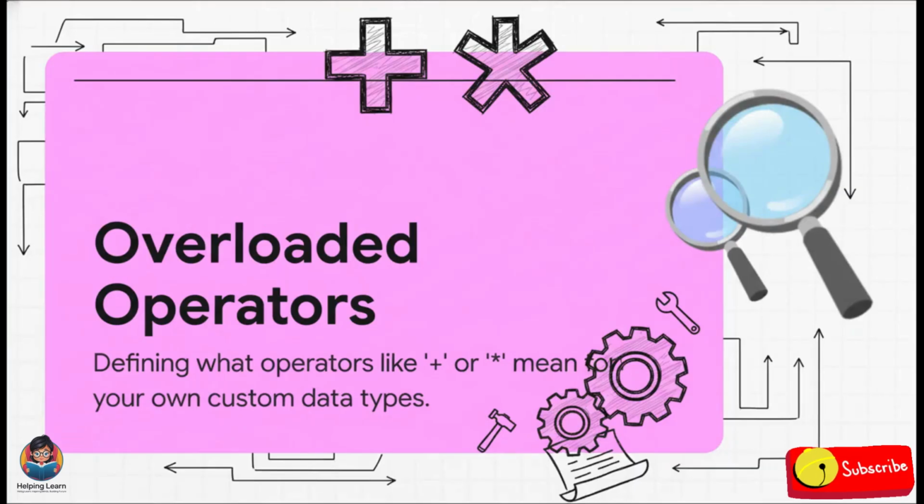So one of these awesome tools is the user-defined overloaded operator. This gives you the power to define what a common symbol, like a plus sign or a multiplication sign, actually means for your own custom data types. It's like you're creating custom-built, intuitive tools just for your project. And the result is that your code becomes incredibly clean and easy to read, which, trust me, means way fewer mistakes.